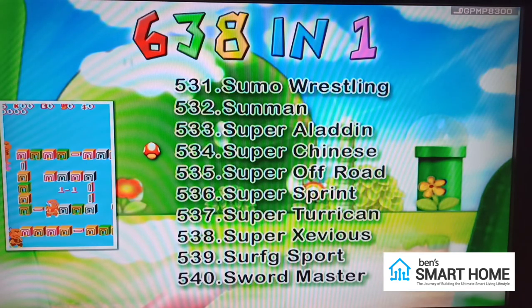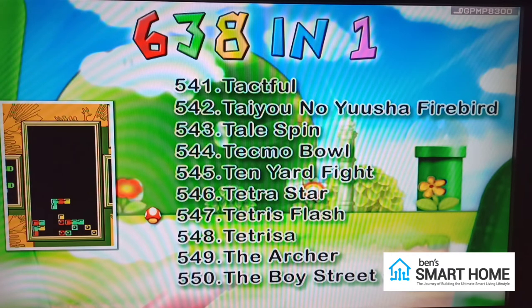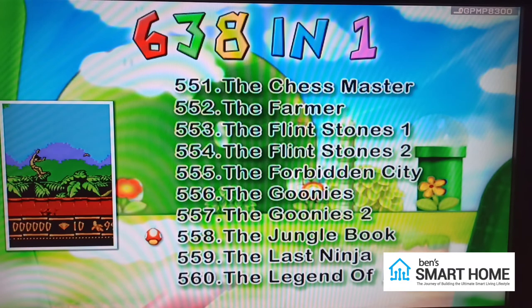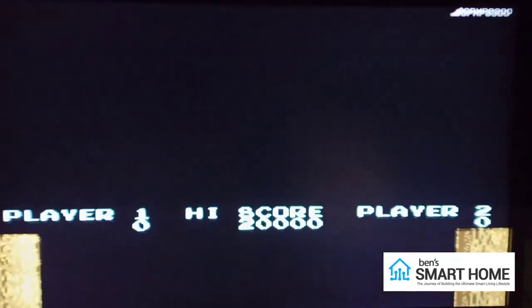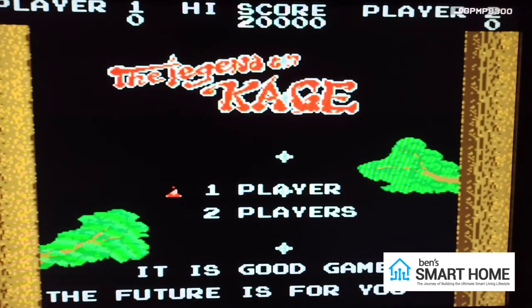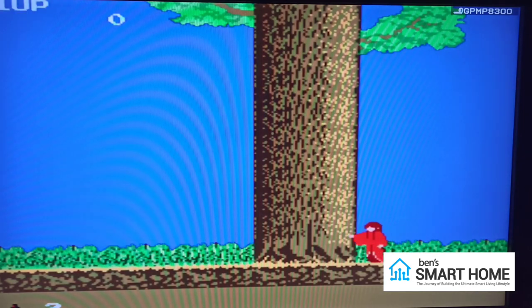Okay, let's see what else we have. Tetris. We have Tetris. We have Jungle Book, The Legend of Kage. This is one of my favorites as well. Played a lot of this, spent a lot of hours during my childhood. The sound of Kage, The Legend of Kage.